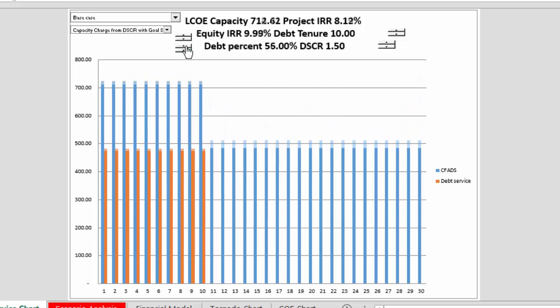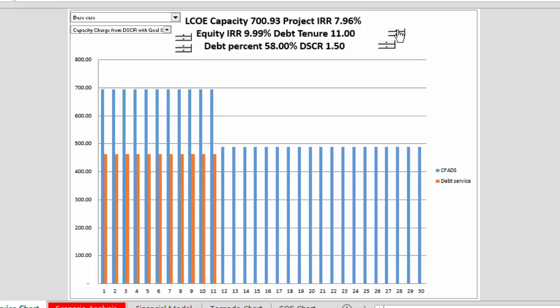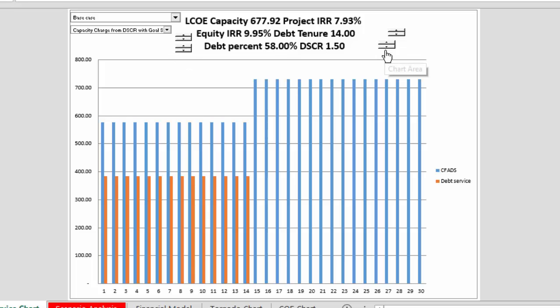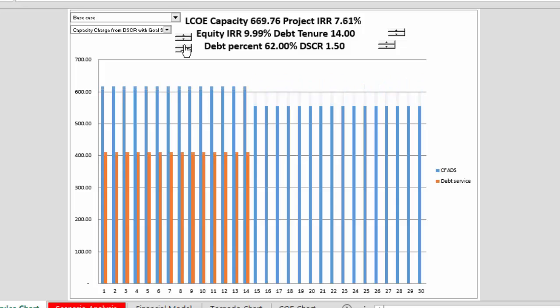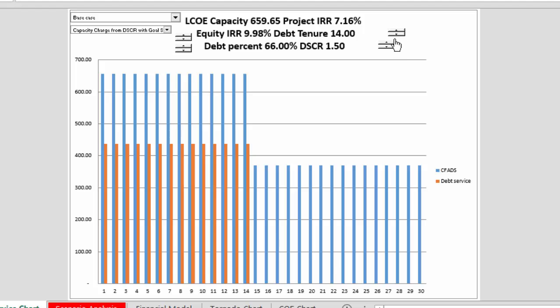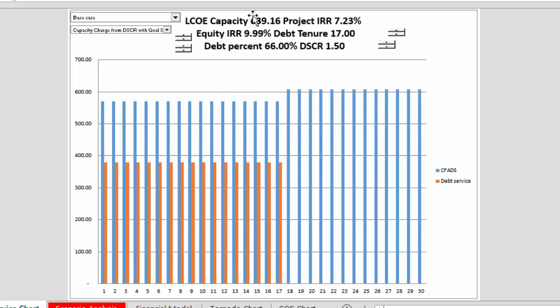Now this video is about how we make these kinds of goal seeks, and more importantly about how capacity charges work, and most important of all about how this essentially amounts to reverse sculpting. It's really just going backwards and sculpting, and most important of all, what's going on to the levelized cost of our capacity charge when we do this.